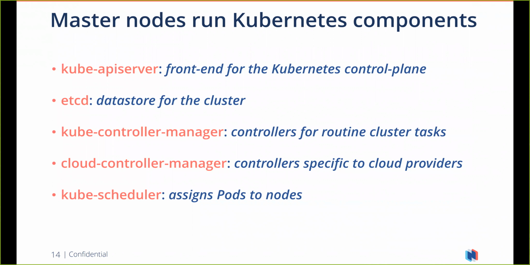And then, I already mentioned etcd, but it's worth mentioning again. All of the cluster state is stored in etcd by default, which is a key value store. It's a distributed database, which again, you can run with multiple replicas for production. And you can run etcd on your master nodes themselves within your cluster, or you can have a shared etcd that you're pointing to as you're operating your cluster.